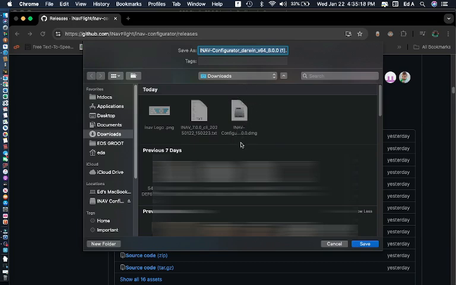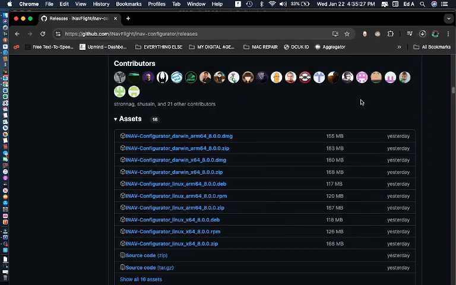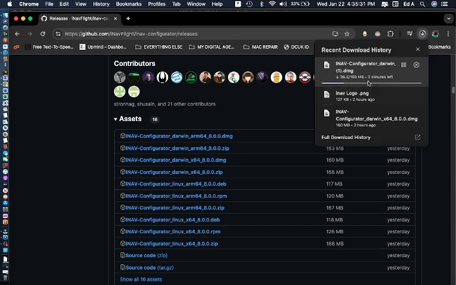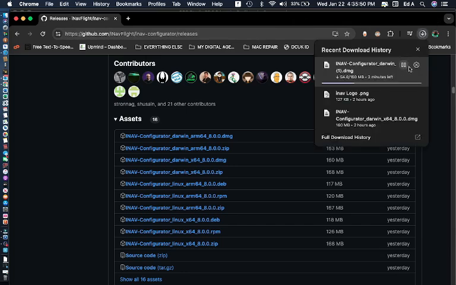I already had downloaded it initially, just before this video, just to make things faster. So for now, I'm just going to cancel that. If you see, once you click download, you start seeing the progress in your download activity. So once you are done, you can now double click the file to open the actual file. Let's just wait for it to download, or maybe I can just stop this right now since I already have it.